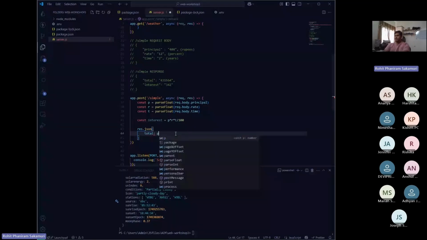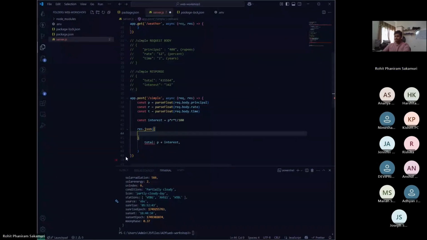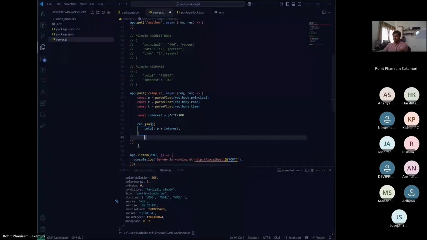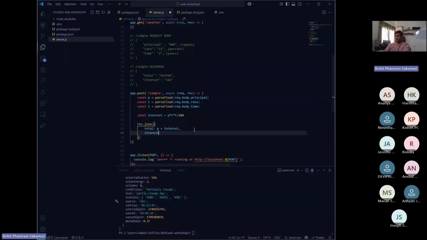Total, I'm just going to add the principal with the interest that we calculated, and also the, why is this giving me an error? It's asking for a comma. Why? Oh, I forgot to use curly braces. And I have interest that I'm going to give as well.